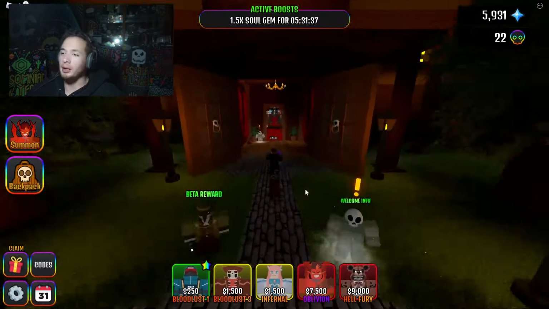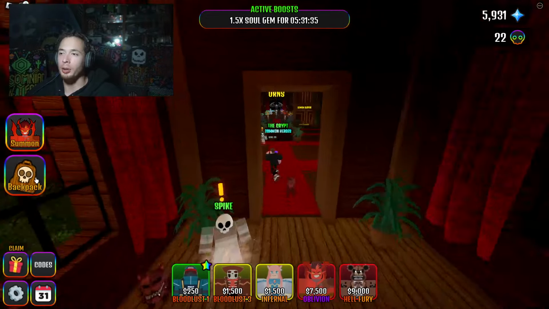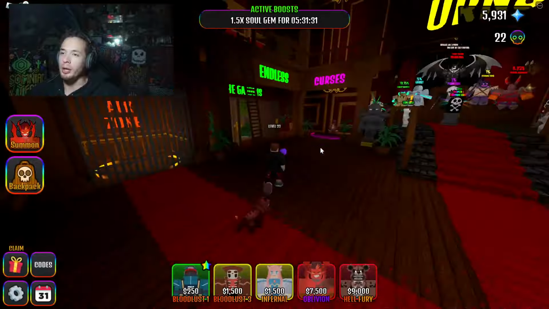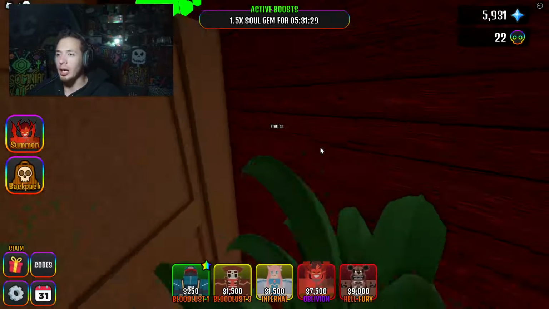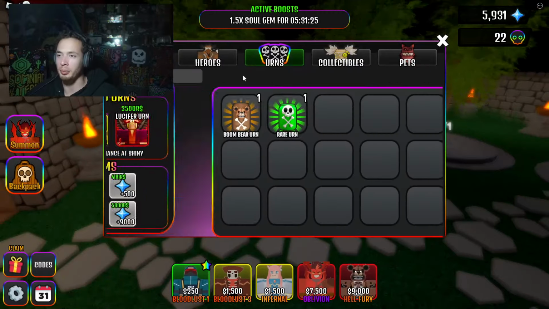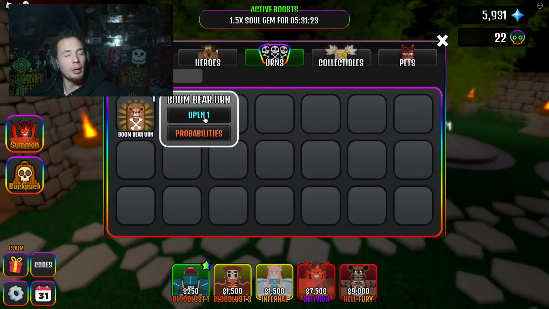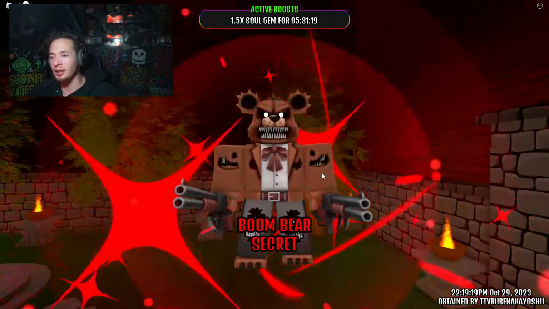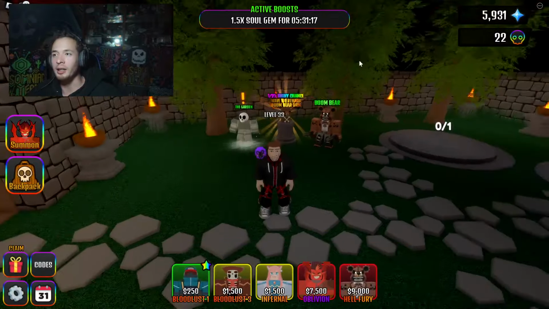Now we finally made it back in the lobby, so I'm going to open up the urn real quickly. And once again, if you didn't know, you have a 1 out of 25 chance of getting a shiny, and it says so right here. So let's open that bad boy up and see what we get. Maybe we'll get lucky, very unlikely, but let's see. And it looks like it's just going to be a regular, which is perfectly fine.